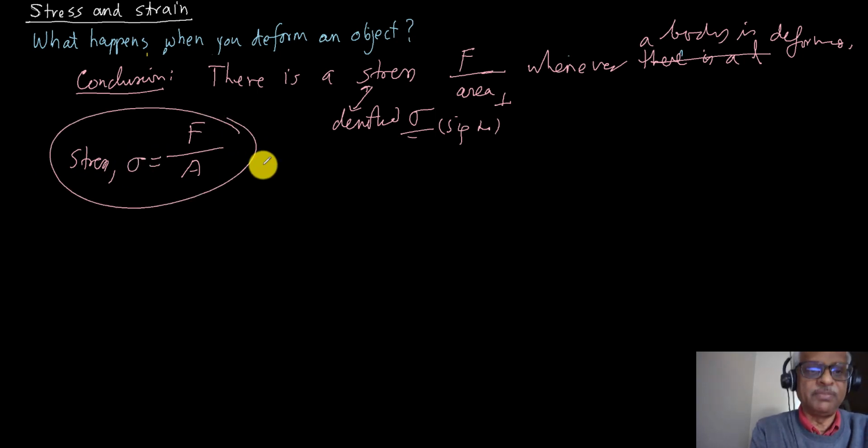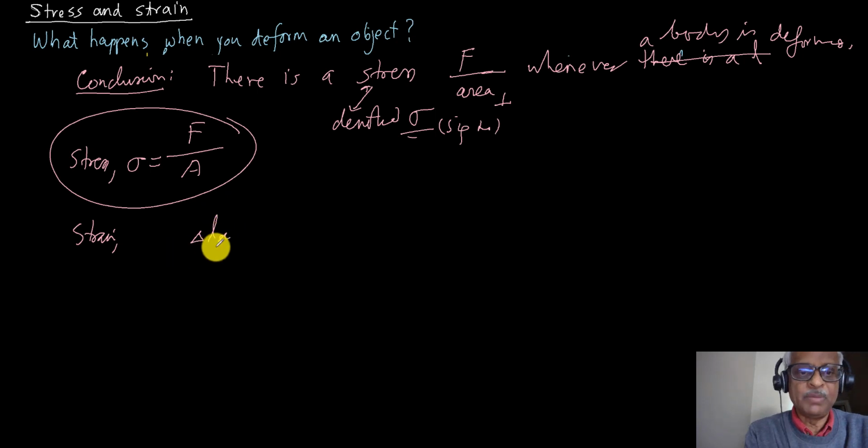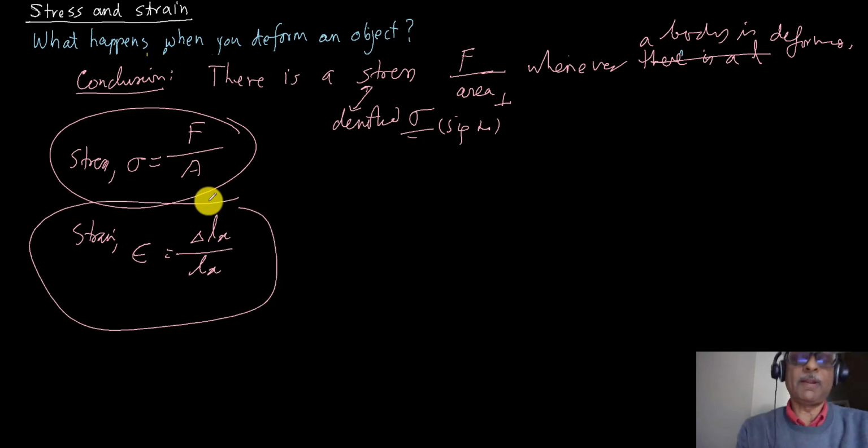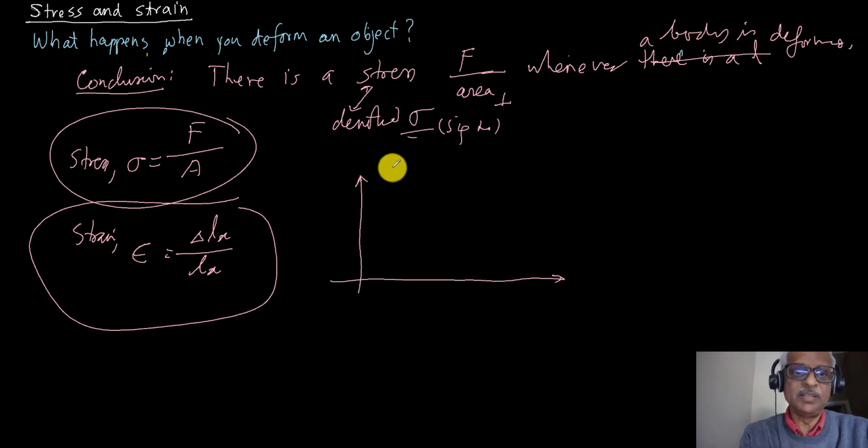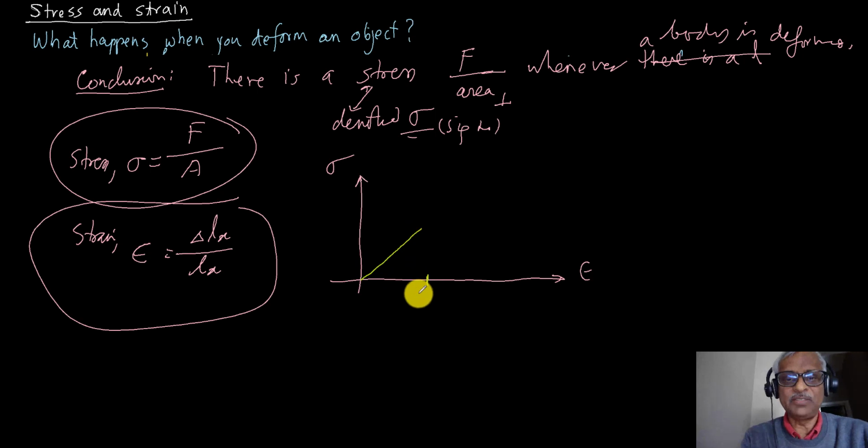Sigma is this, that's the definition, and strain is the fractional amount of change in the direction, right? We just call it epsilon for the strain. The more stress you have, the more strain you'll have. If I were to study how much stress I caused and how much strain resulted, with no stress there's no force, right? It holds only up to a point. So this has to be small. If it's too large, this doesn't continue forever. After some stress, it might just break, permanently deform, maybe break here.